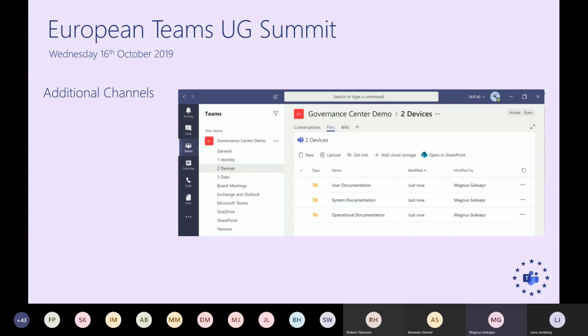So I think it's great to have all governance plans, system documentation, operational documentation, and user documentation gathered in one place. And by doing this, you can easily refer to and link to these detailed documentations from the governance plans. And finally, if you do not want to use Office documents as governance plans, then OneNote can be an excellent tool for all documentation. And it is not impossible that there will soon be a blog available about that. Just stay in touch.